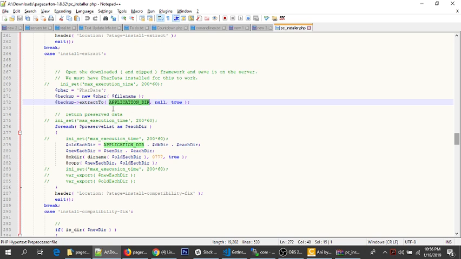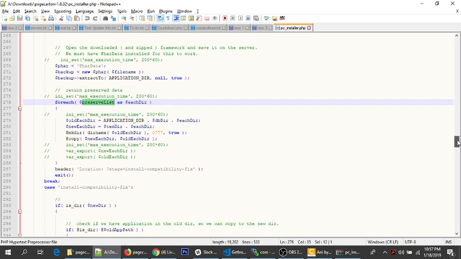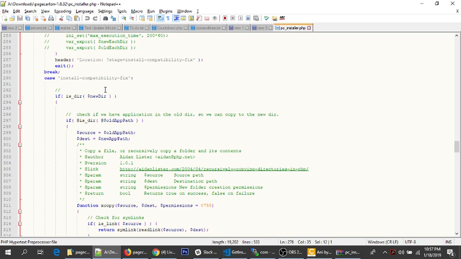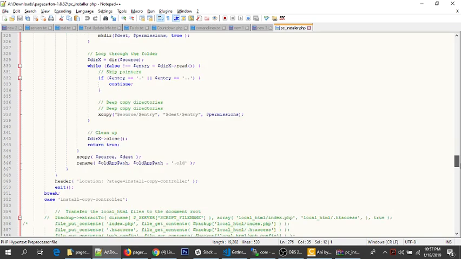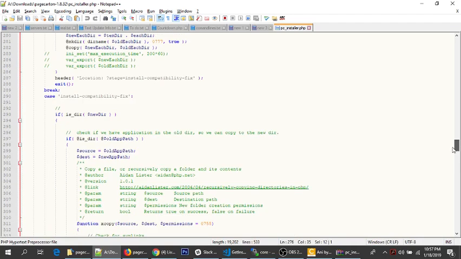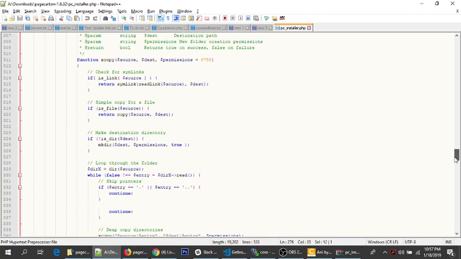So once that is done, it will bring back the preserved file, and then it will put it back into it. Then the next stage is to do compatibility fix, which basically, if this PC installer has changed significantly, we can use this part to fix some of the issues that may arise.